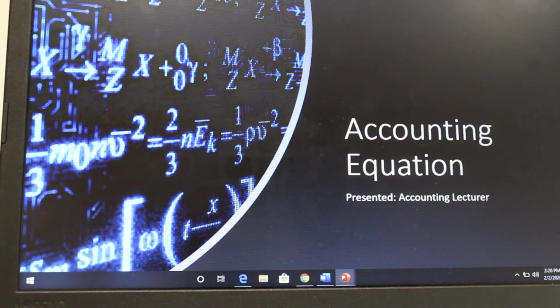I would consider that there are 5 pillars to any accounting system or accounting software. Core pillars. There are others, but we can categorize them in 5 areas. There are 5 main pillars in terms of accounting. But for now, we're going to look at the accounting equation, and the accounting equation has 3 main parts. So let's have a look at this PowerPoint slide.